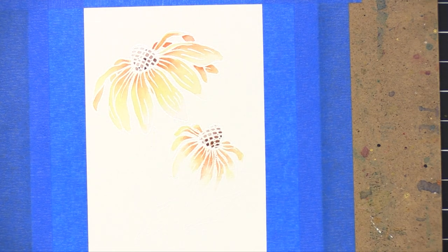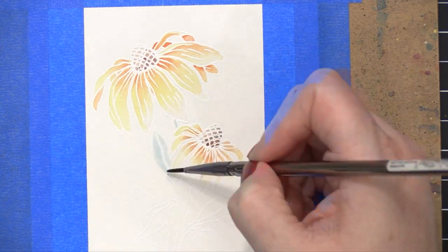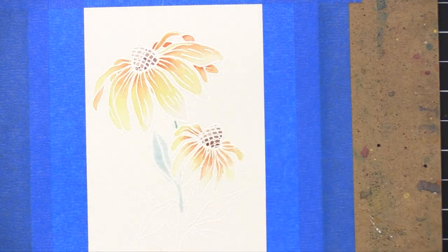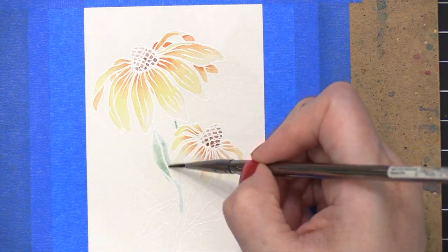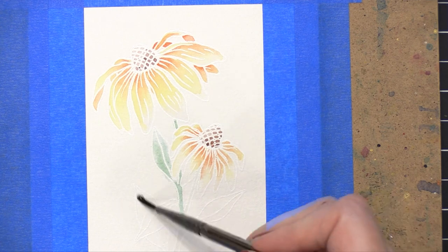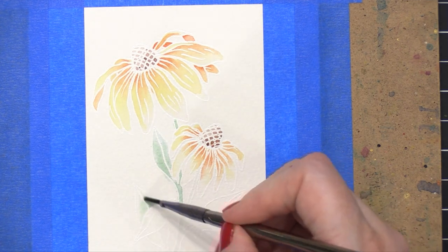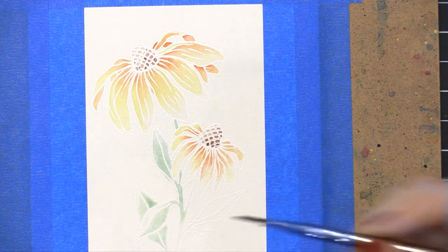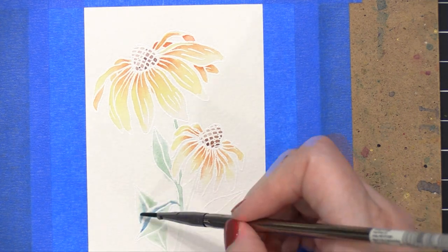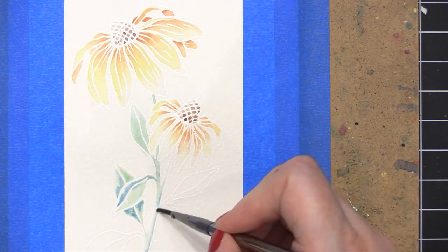And as I move on to the leaves, I really wanted the green and blue shades to show more. I wanted there to be a transition from green to blue. And you're really going to see that once I start going down to the leaves on the lower section of the painting. I'm dropping in a little bit of green, and then I'm going to drop blue in where the darkest areas would be. I'm just trying to get some nice variation in color.